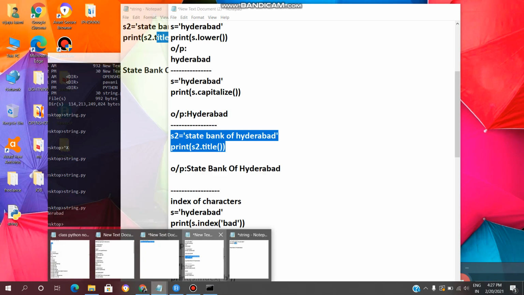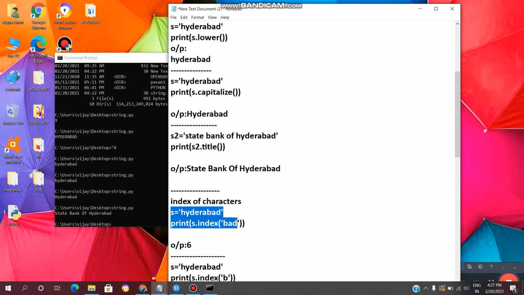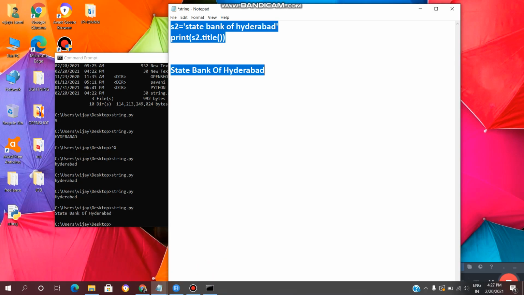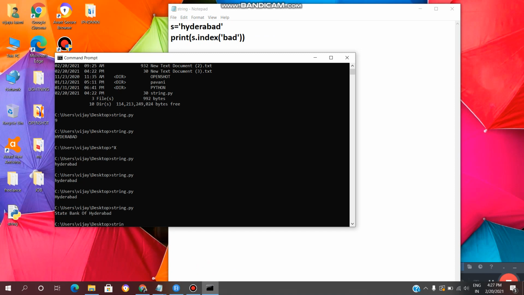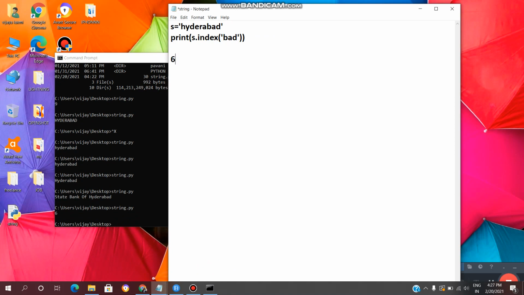And now we'll see another method. Copy this and paste here and save. Now open the command prompt to execute. Enter. See, 6. This is the index method.